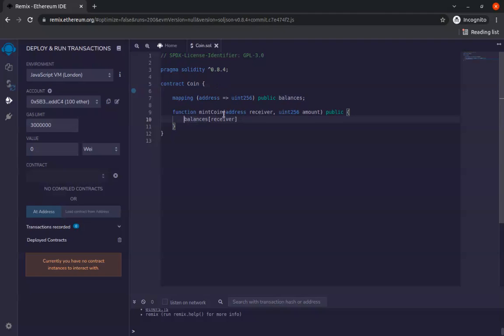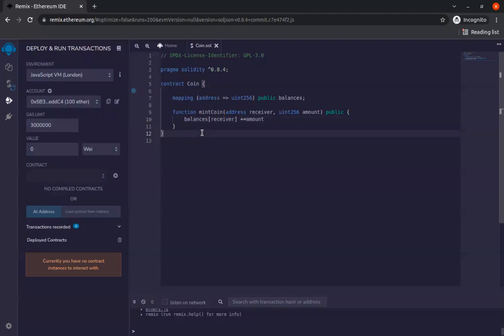Whatever is there currently is going to be zero, right? Different accounts are going to have zero tokens. So when we pass the receiver, I want to say whatever their token is, add it to the amount of token. You can call it amount token or token amount or whatever. So add it to the amount and let it be the new value in their account.